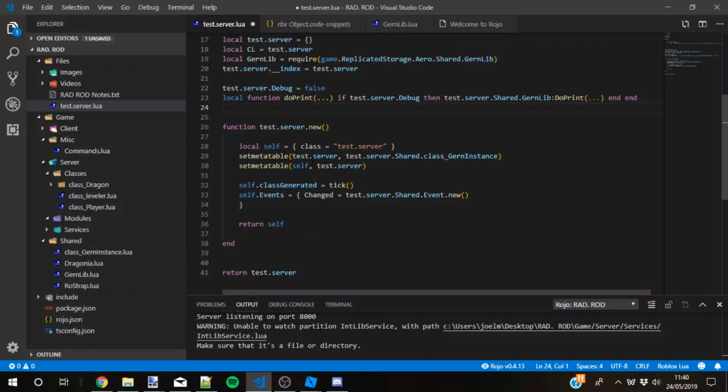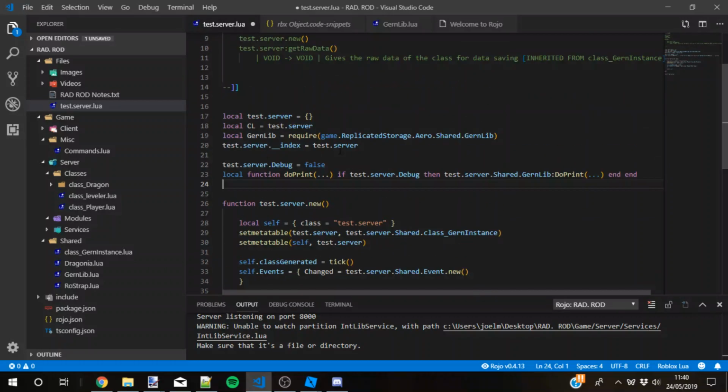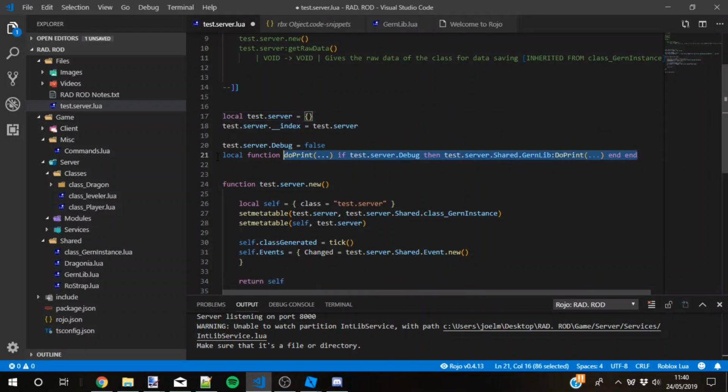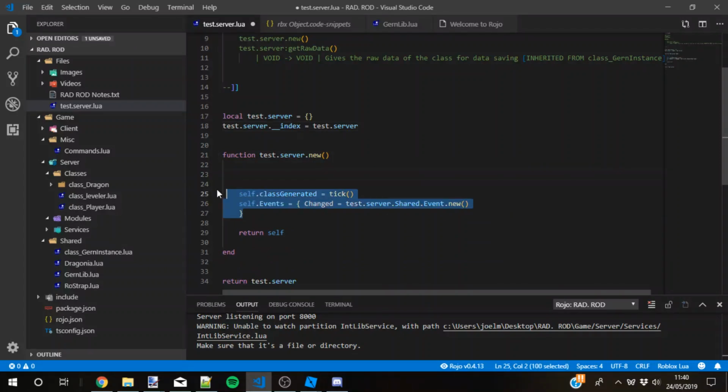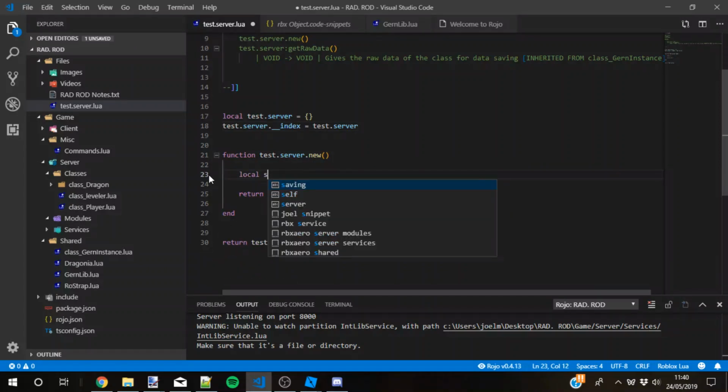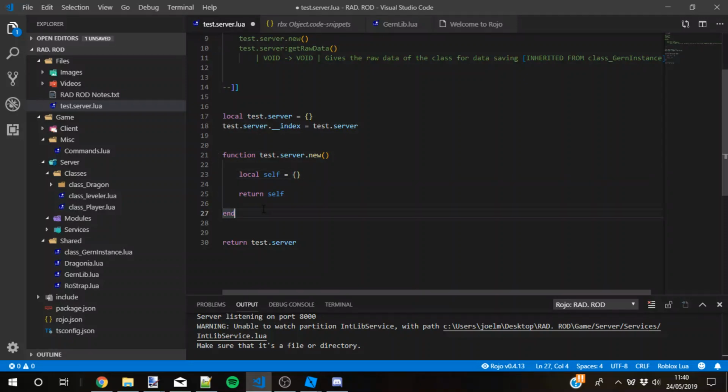So if you don't have any idea what's going on here, I've got some of my own stuff that I've added, but if we're talking about just the basic layout of it, we'll just do this local self equals. There we go. Oh, dearie me. There we go. Right. So this will be much more familiar to you when you have a look at the Roblox object orientated programming post on the dev forum, which again I've linked in the description.